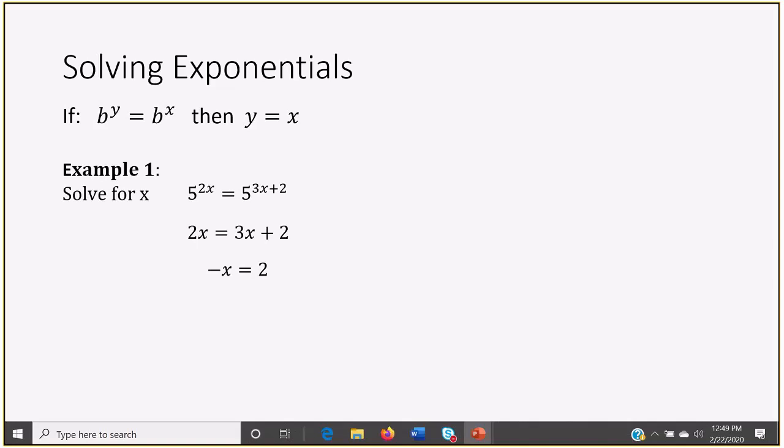I would subtract 3x from both sides. Then I would divide by -1. I would get x is equal to -2. And we can go ahead and check this answer. It's not that hard with an exponential. I think we'd have to have a calculator because we'd have to evaluate 5 to the 4th at some point. But it's worth checking, and then eventually when we get into logarithms, you will have to check it. Otherwise, you could have extraneous solutions.